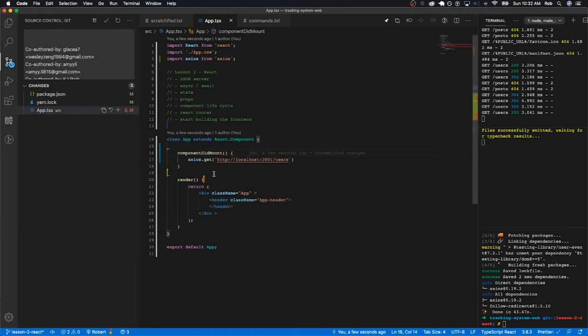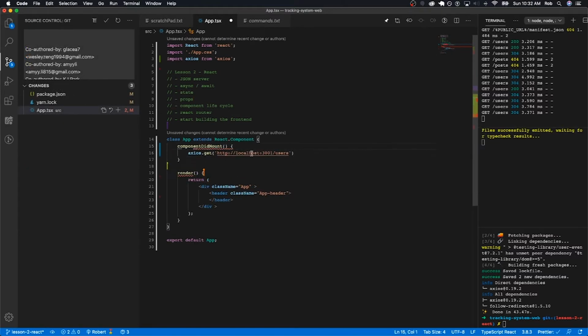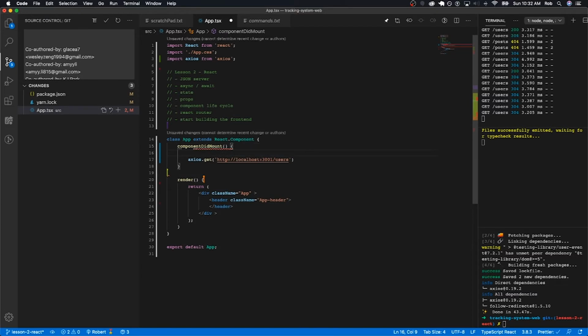Okay, so inside of componentDidMount, I'm going to do a console log to show you how the procedure of our app runs. So we're just going to put out a string of the name of the function, and then we're going to do the same in render.